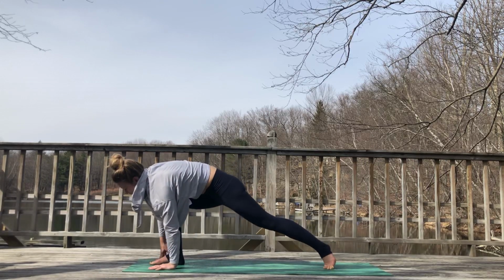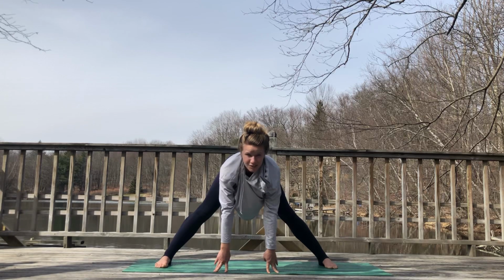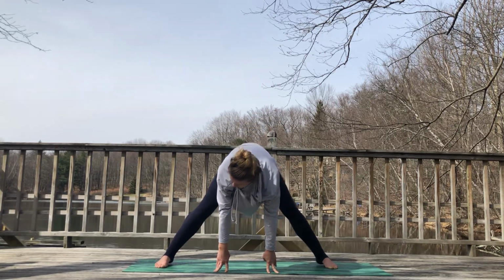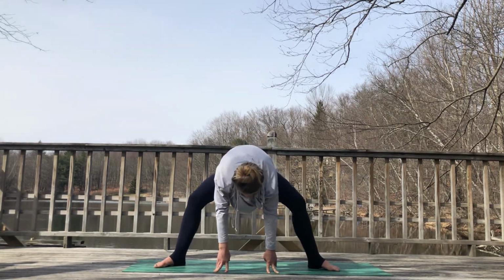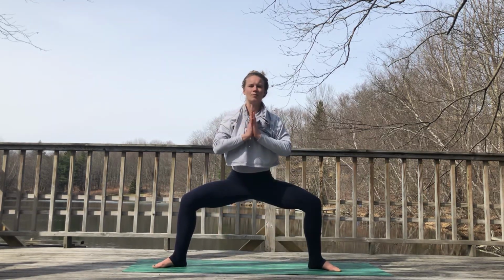Right foot steps all the way through. Walk your hands to the left. You're spinning your right foot so it's parallel to left. Bring your heels in, point your toes out, then drop your bottom and sit upright, okay?